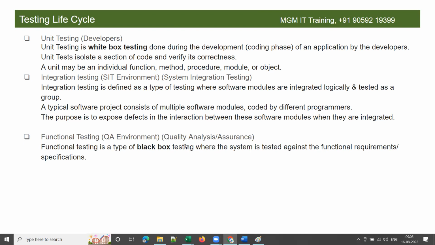It is a type of black box testing where the system is tested against the functional requirements or specifications. Now let's understand what is functional testing.